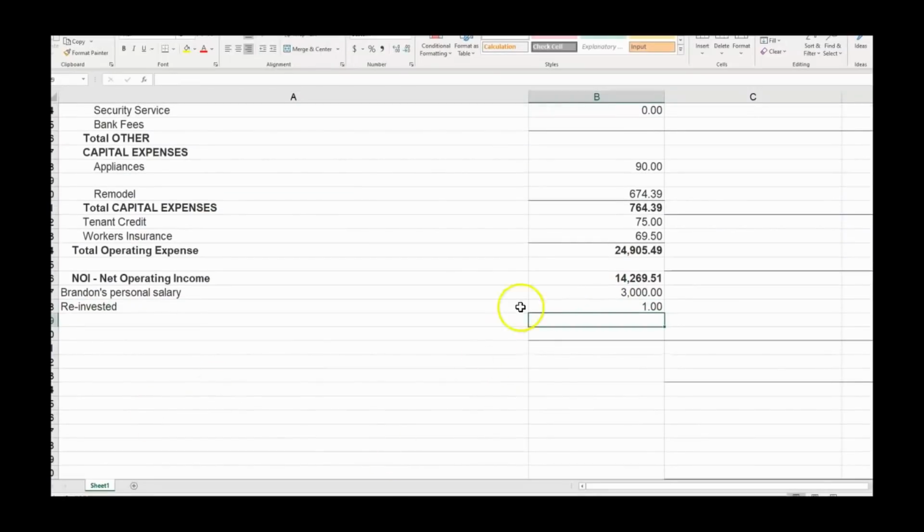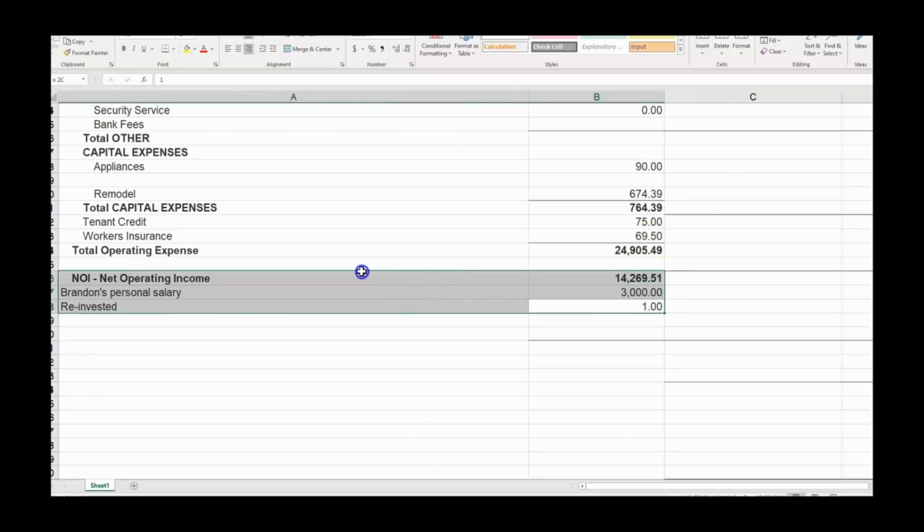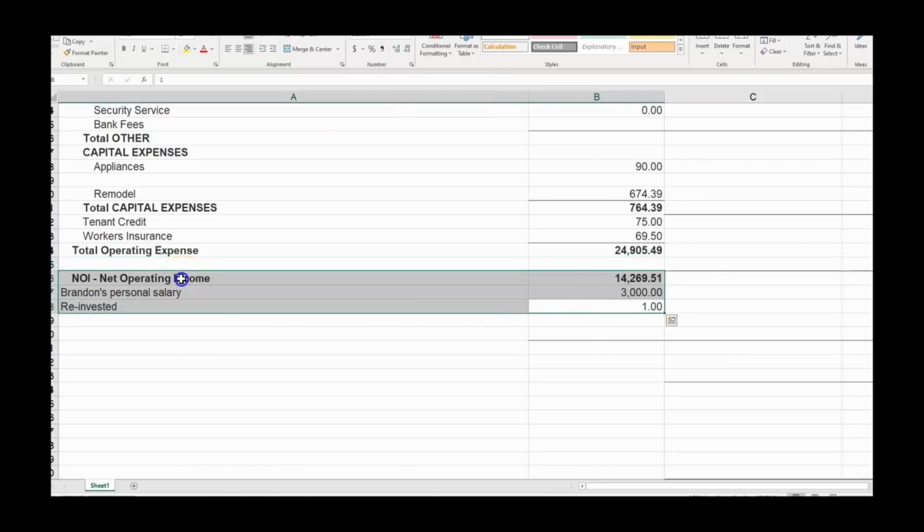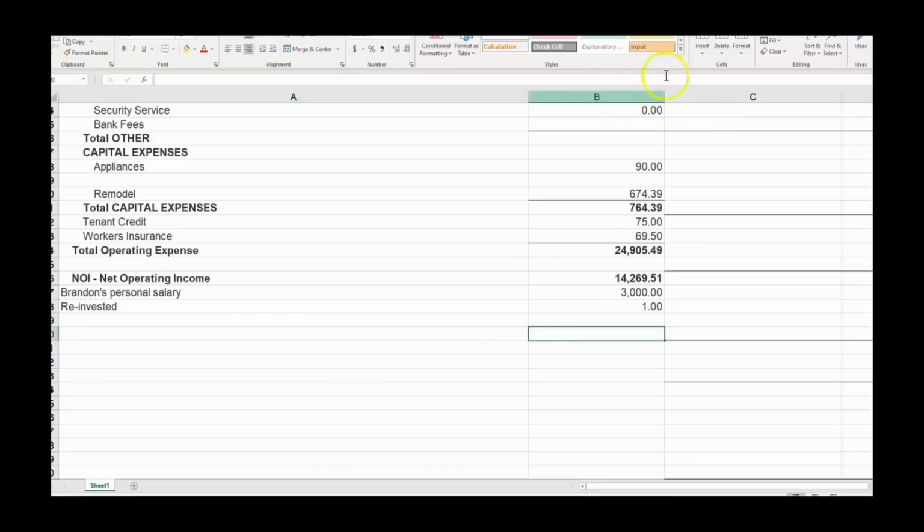Which I guess it should say. That number should be a little different, but I reinvest all the money right back in the company. So it's not like I take an unreasonable salary or anything like that. It just becomes this one thing where I continually reinvest the money in the business, and I try and live my personal life way below my means, which means I can operate all this stuff with very minimal income. So that's where the rental business is.